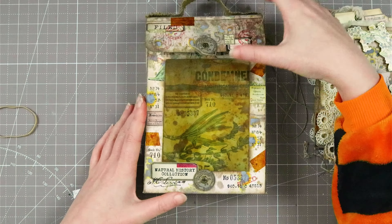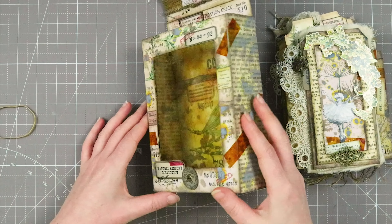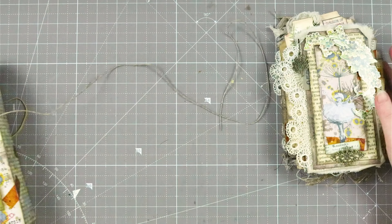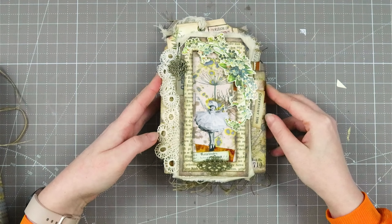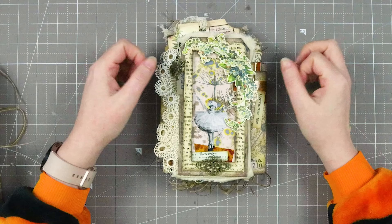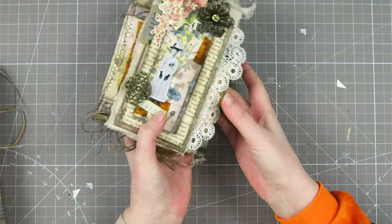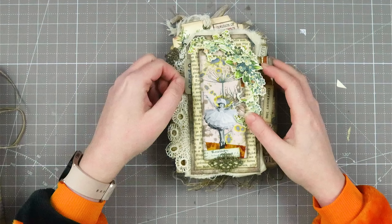You can take out this little booklet — so this is the accordion book journal. This is the box without the journal inside, and I also decorated the inside so that if you take the journal out it still looks nice. Then with the journal, it is a very interactive journal with a lot of details. This is the front cover — or it doesn't really matter, because if you turn it around it also has a front cover, because it's somewhat of a never-ending book.